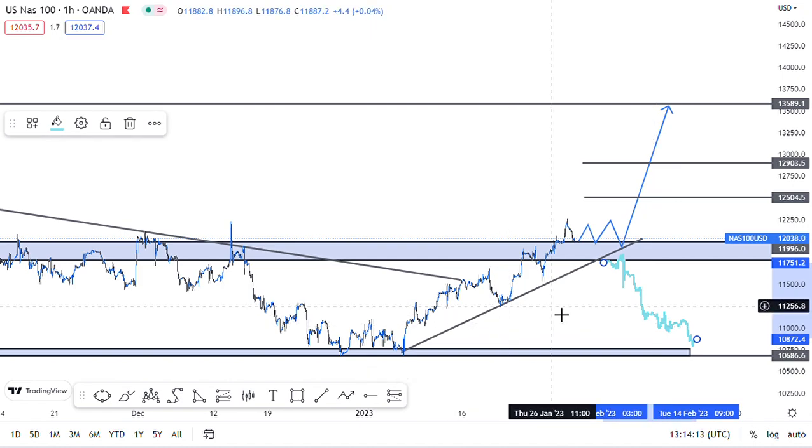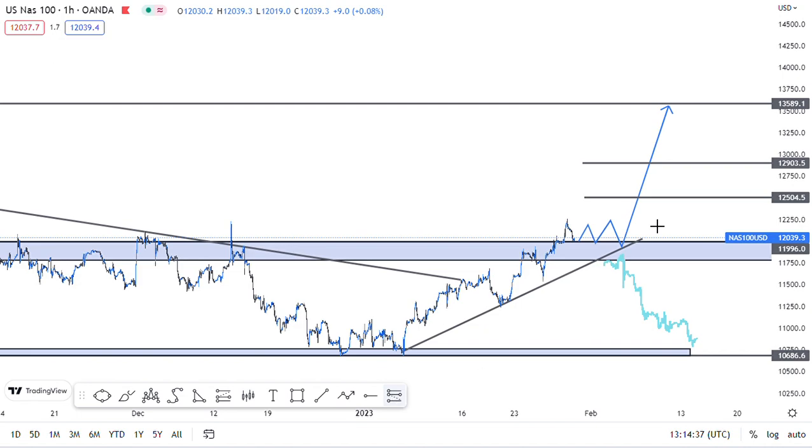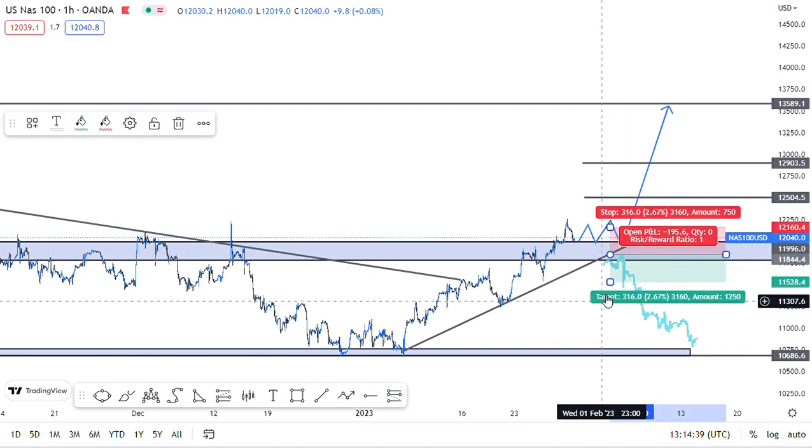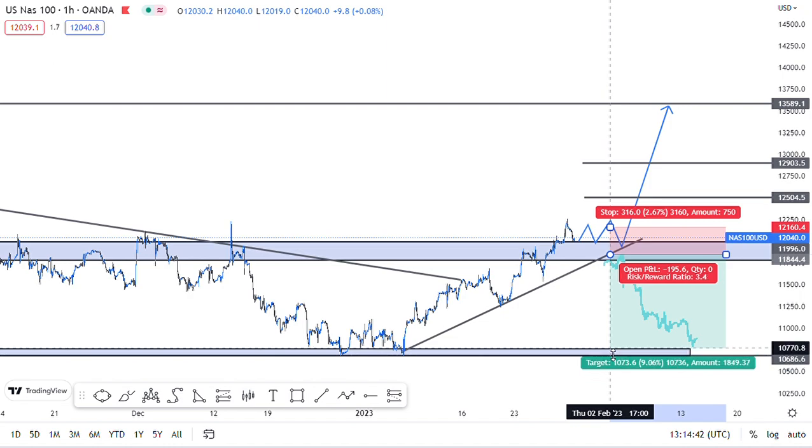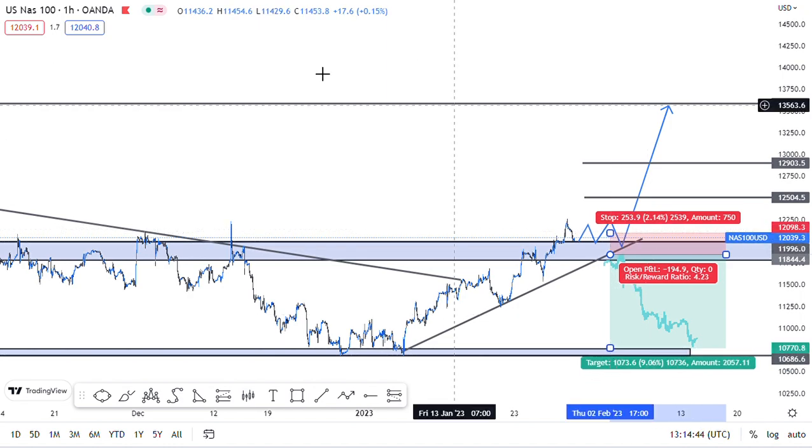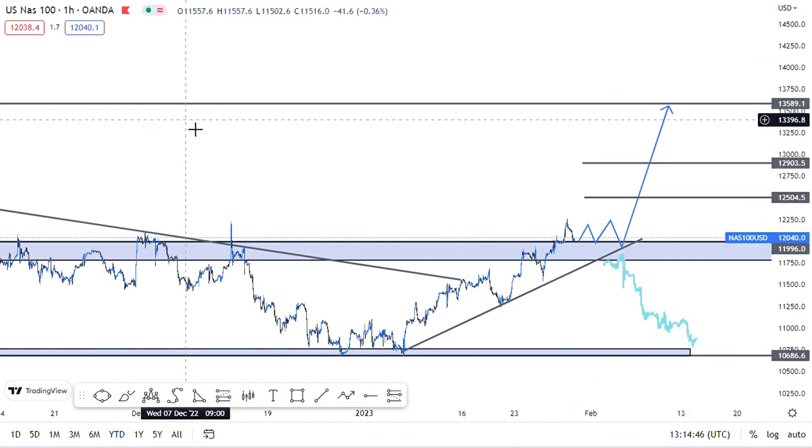Before you enter a trade, you must have 3 confluences. Like number 1, it breaks your resistance trend line, your support, and then a candlestick confirmation or a market structure, something that can add up to be your confirmation. Just have 3, then you will see the changes in your trading. Then after that, we can enter some trade from there to there, and that's it for NAS100. Let's go to US30.